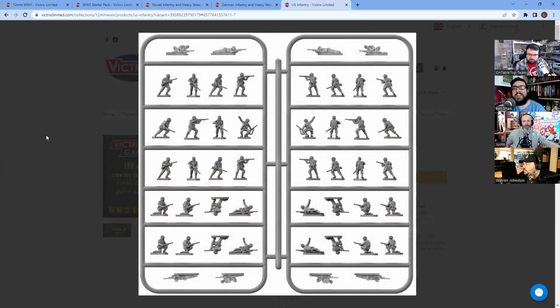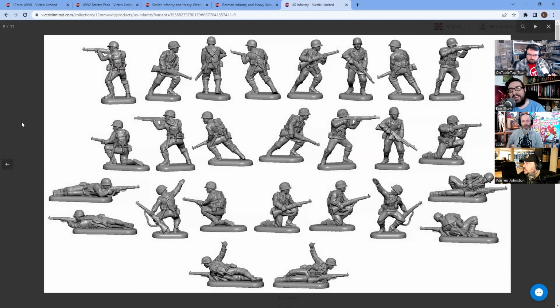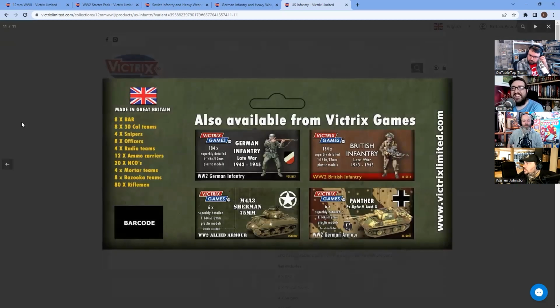So you have your machine gun team running across the battlefield, and then you have it set up so you can do what I like doing, which is having that dynamic change between the two. So you have them running along, and then when they're set up, you change the models out for the other ones where they're all set up. I think it's quite nice. Totally unneeded, but it's very cool nonetheless.